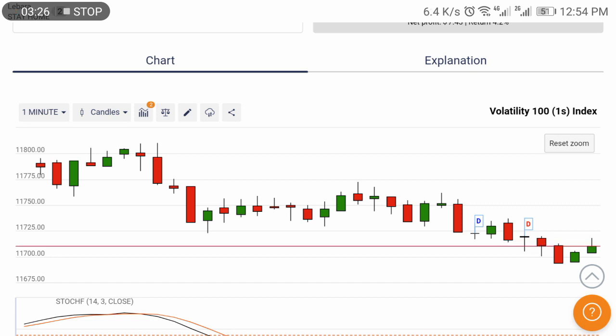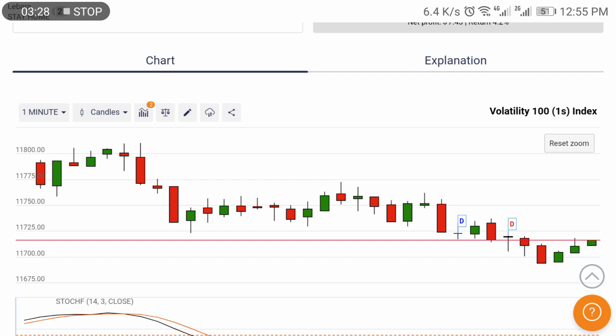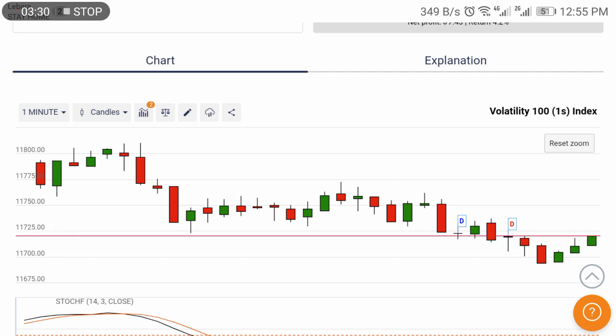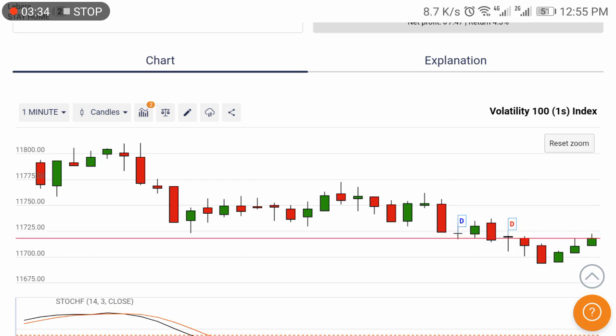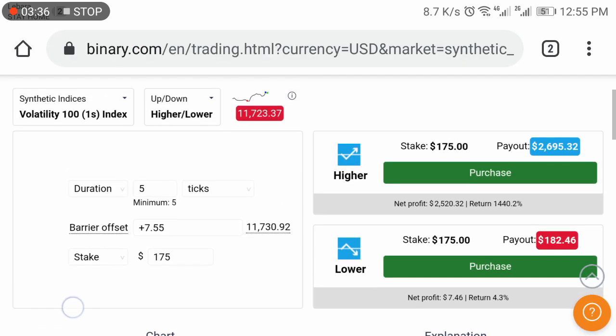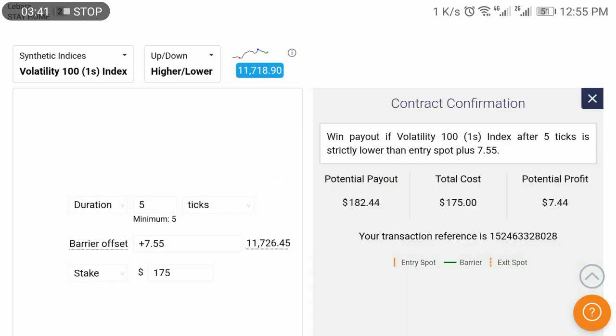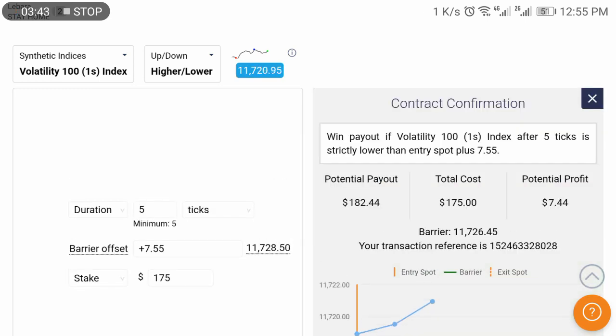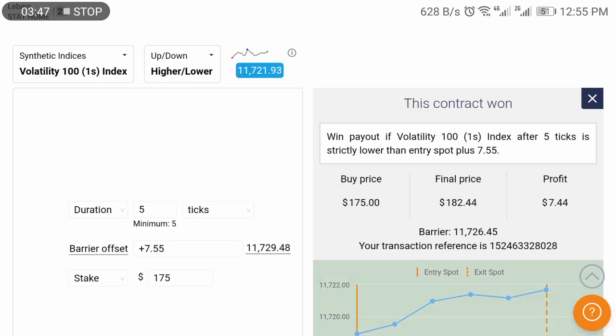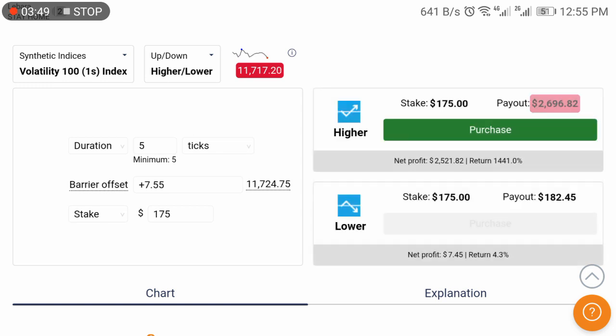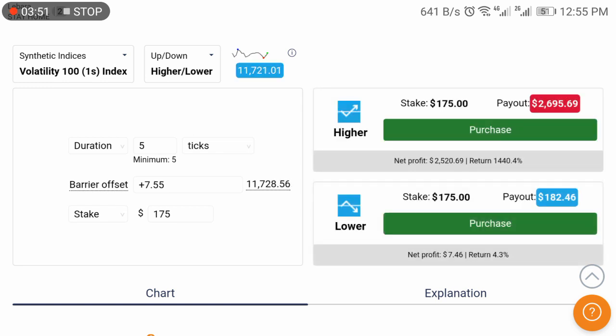But doji is my recommendation, use it on doji. And look, again a bullish candle is rising but has no move. So now it's time to trade. Let's purchase a contract. This contract also won. So it's a very simple and very easy strategy.